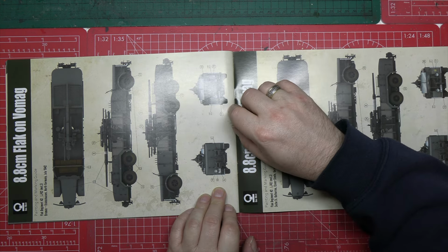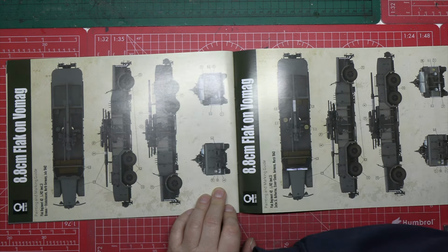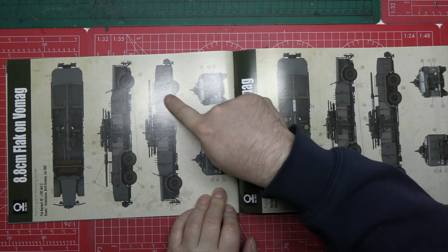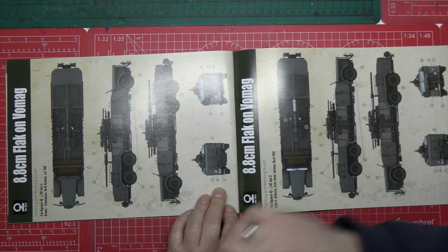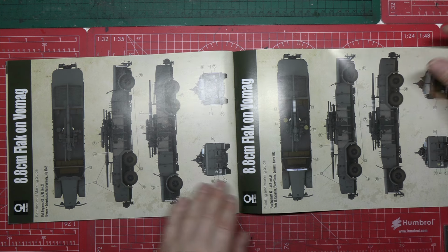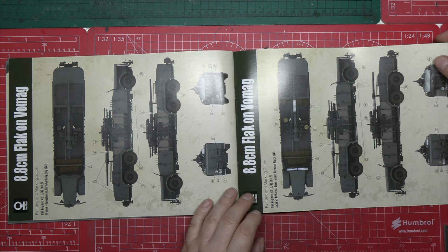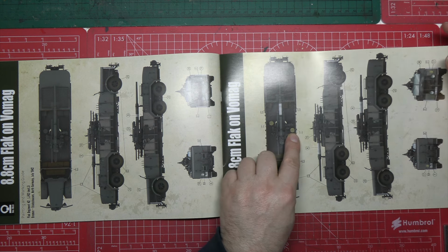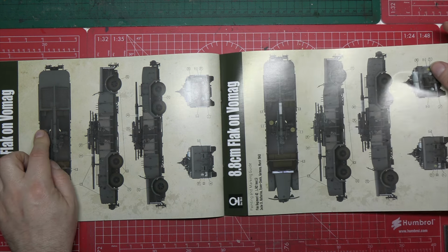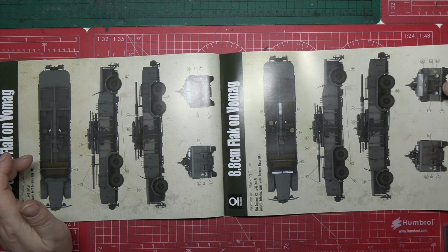The rest of it is decals. So all these numbers in the round are decals. We've got the tire pressure annotations there, which is nice. Yeah, so paint scheme A, paint scheme B has a slight difference, which is that the seats appear to be wood, whereas they're painted there. Otherwise, it's pretty much identical, just with different markings.